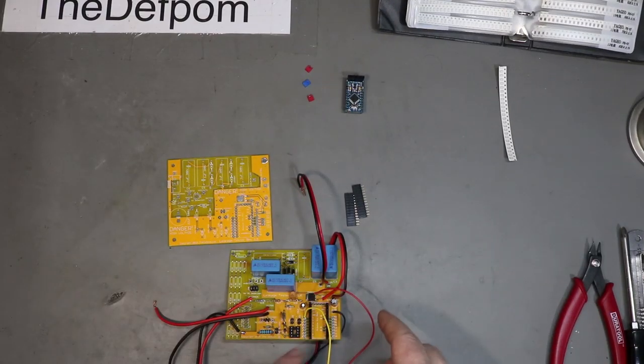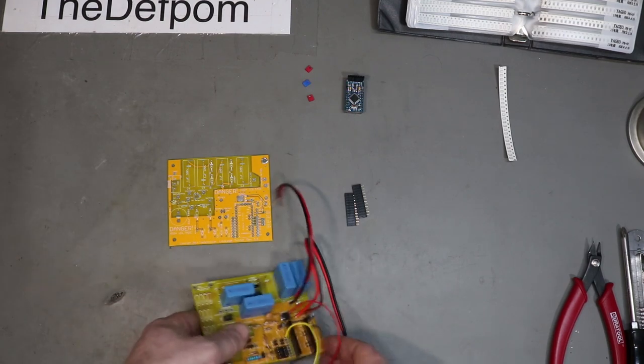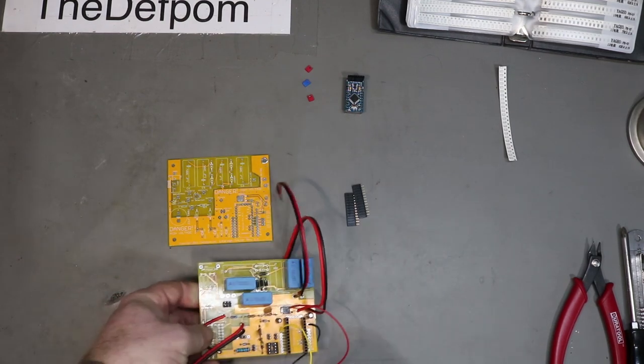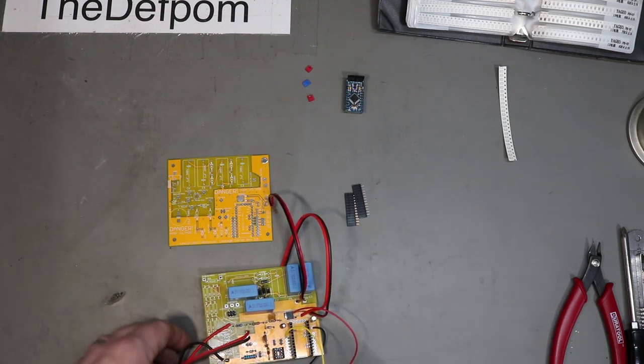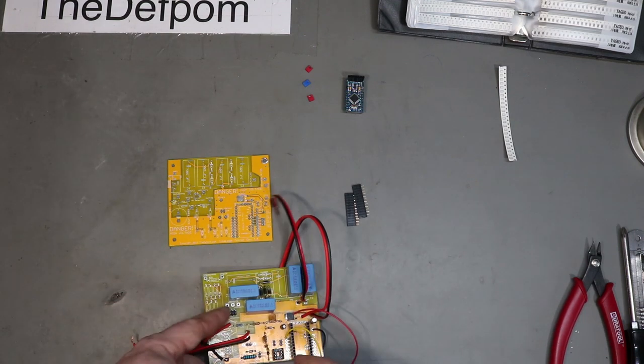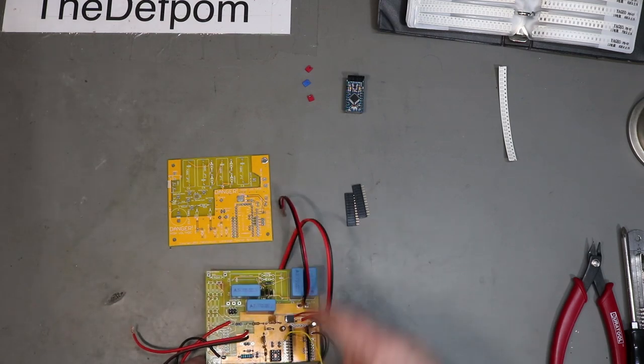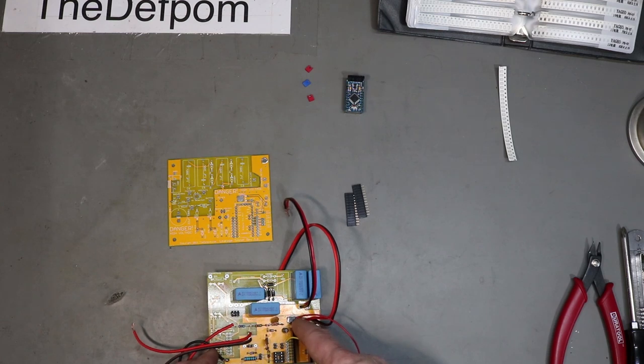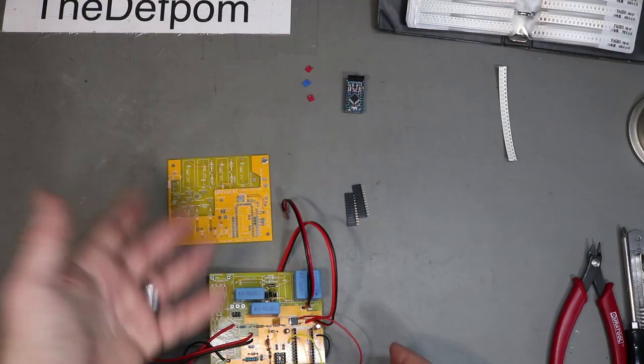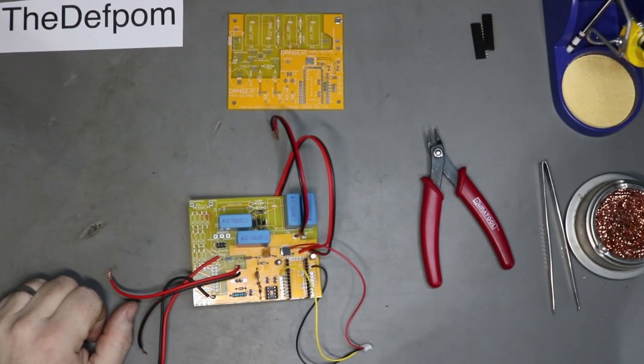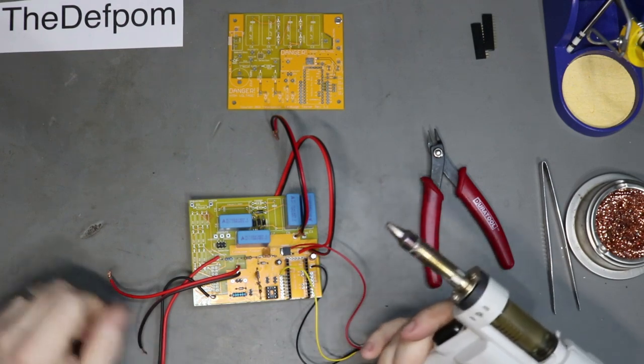So I've got the boards here, I'm going to transfer various parts over from this board onto this one. I'm not going to be using this prototype again, so I'm going to take over things like the capacitors, because they're quite expensive, relatively. A few bits and pieces, I'm not going to worry about headers and stuff like that, it's not worth bothering with. I think I'll probably pull the zener diodes off and put them over, because I haven't got many of those, and the same for the voltage regulator too. I'll transfer that over there as well. So I'll transfer it over onto the new board and build that up. All right, so I'm going to get this desoldered and take off the bits I want to keep.